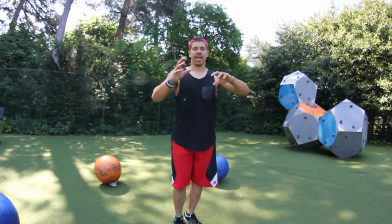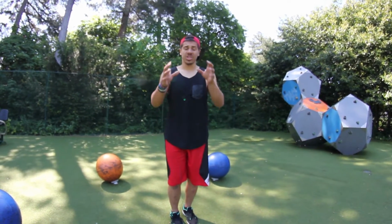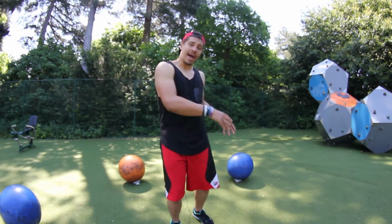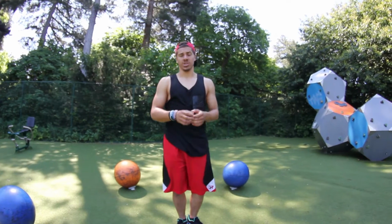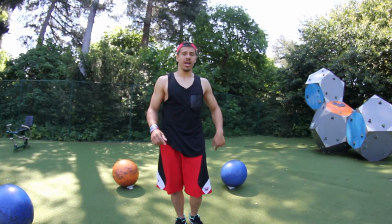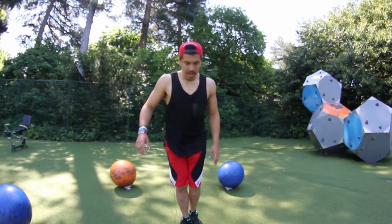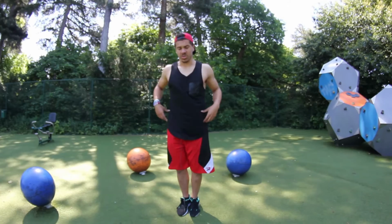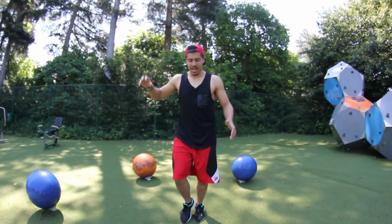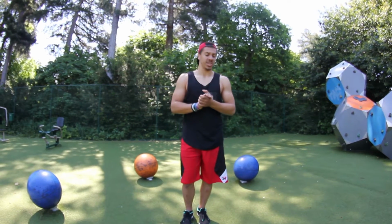Now in terms of the actual rotation, because you're kicking one leg back, you don't want to just kick it back, you want to kick it back, up and round, because that's going to drive you into the rotation. The quicker and harder you kick your leg, the faster you're going to spin. Now because you're driving off of one leg, you can get a lot quicker spin than if you were to just go off 2 feet, because when you're going off 2 feet you're relying on your hips. Like I said, kick as hard as you can, and that's how fast you're going into the rotation.